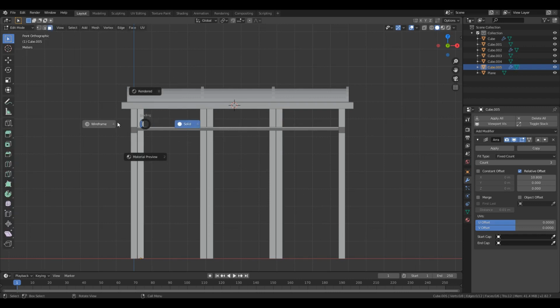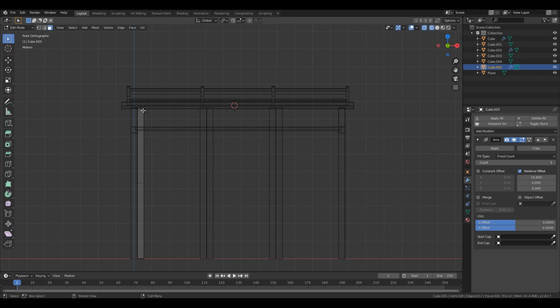Tab to go to edit, wireframe with C on the keyboard, circle selection, select the two faces, G and Z to move it down, and I would like it somewhere here, and also the bottom part to be around here where the bench will be. So the bench will start from here.